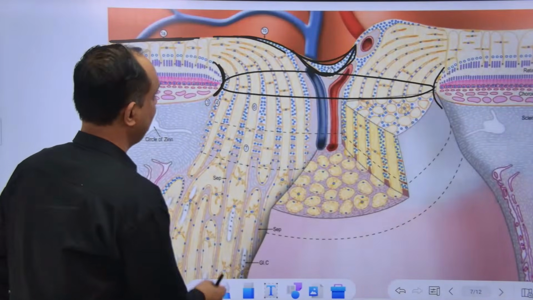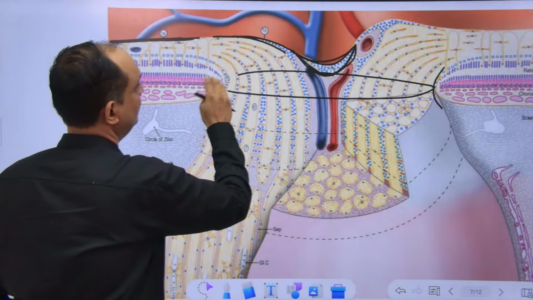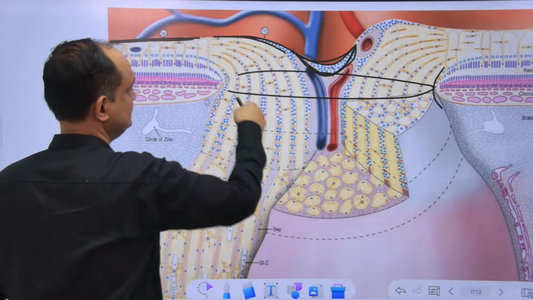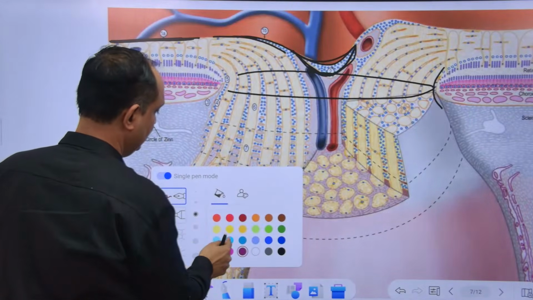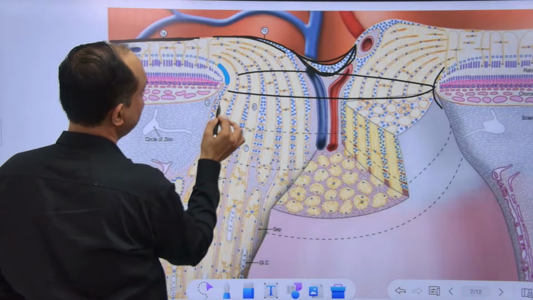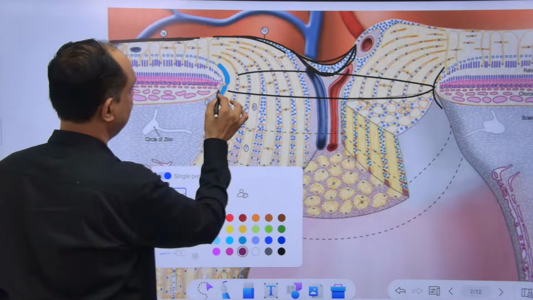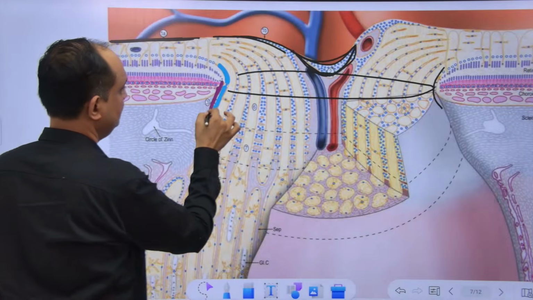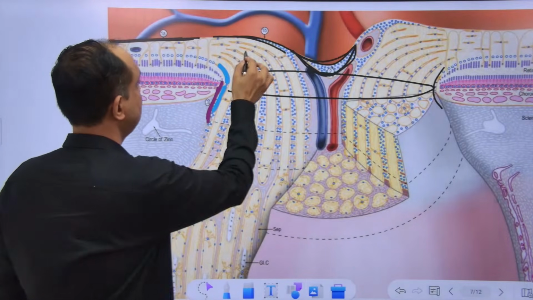So when you see this image, if we draw all these three layers, where will you draw? On the sides, because they are separating this optic nerve head from these three layers. So how to draw? Here you can draw, this is the first part, then this is the second part, and here is the third part. Clear?